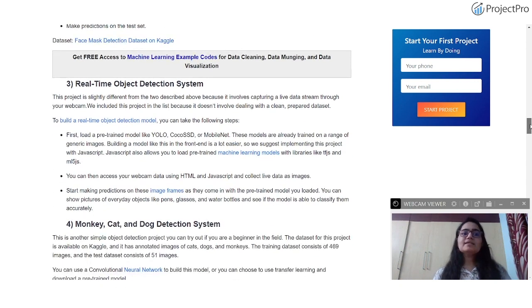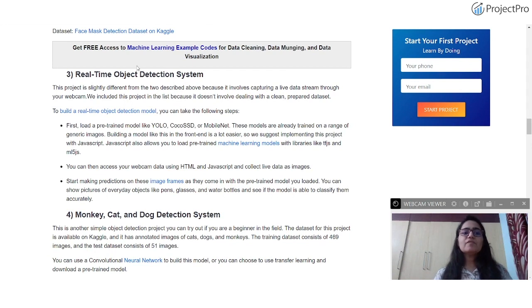Not only that, but there is also real-time object detection. When I say real-time object detection, it need not be static images. You can have dynamic images of moving objects as well.